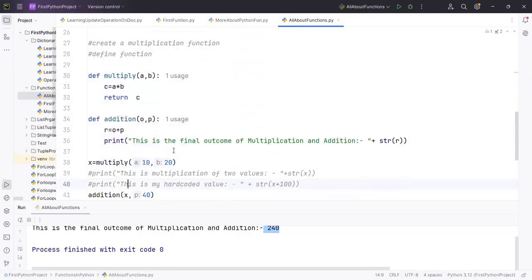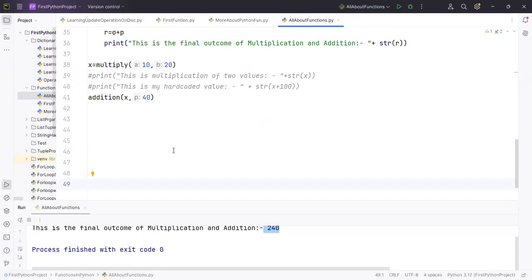So let's see that example. Let me comment this, so this will not be called. Okay, fine. Now let's start to create a function.